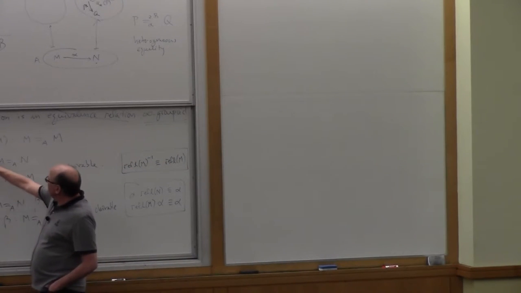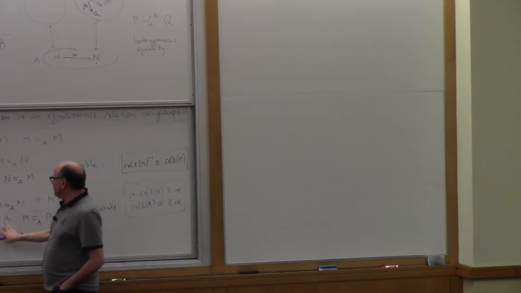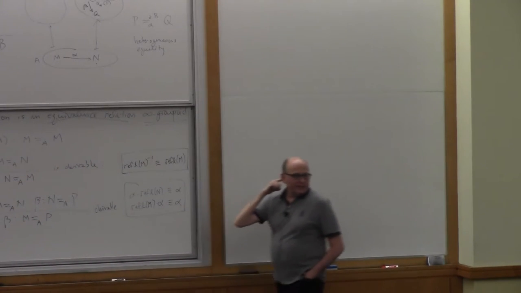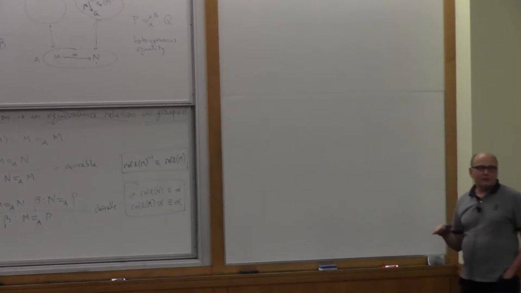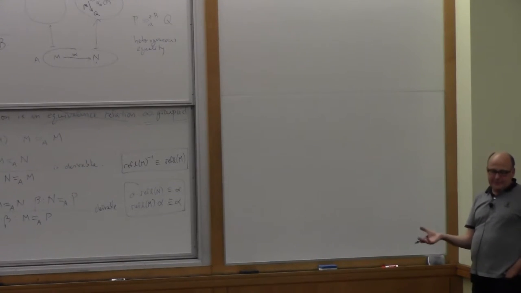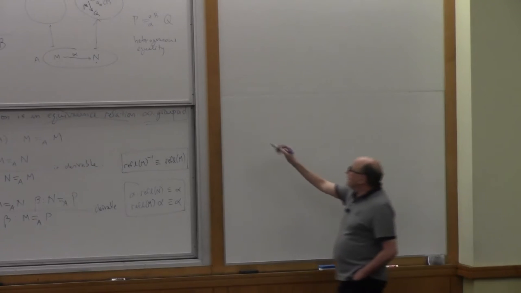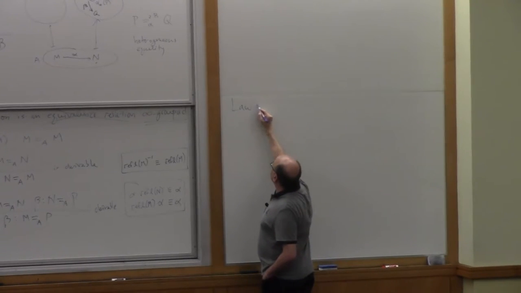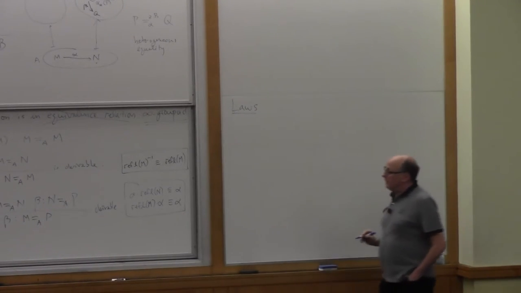As I have the structure of reflexivity, inverse, and multiplication, that sounds a little familiar. I've seen such a thing before, which is the notion of a group. It's an algebraic structure. Usually it's defined where you have a set, and you have an element of that set, the unit element, and you have a multiplication, and multiplication has the property that everything has an inverse, and all of that is spelled out by some laws. So I need what are called the groupoid laws, okay?